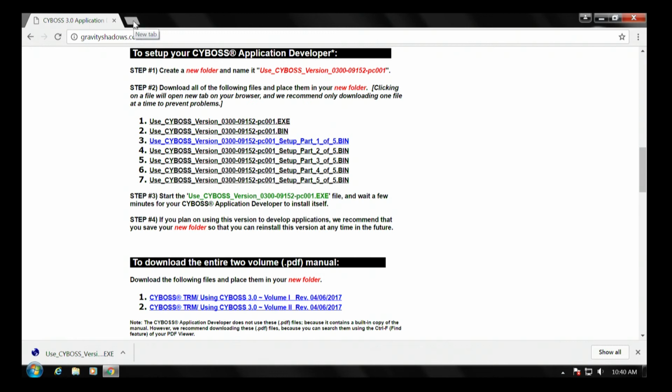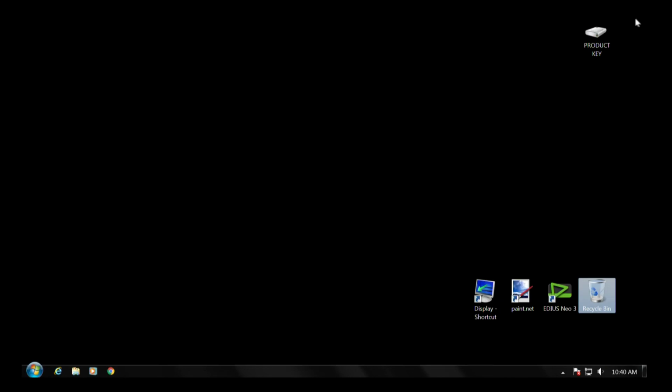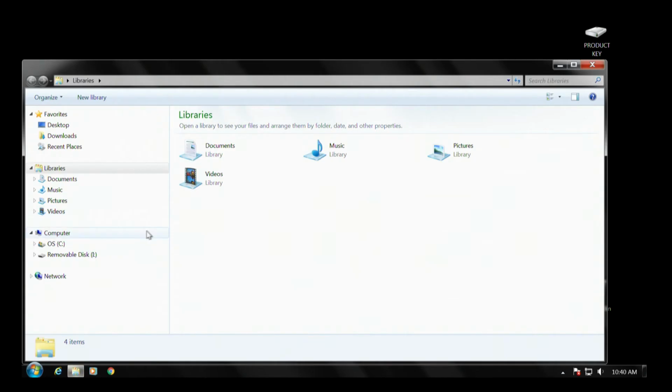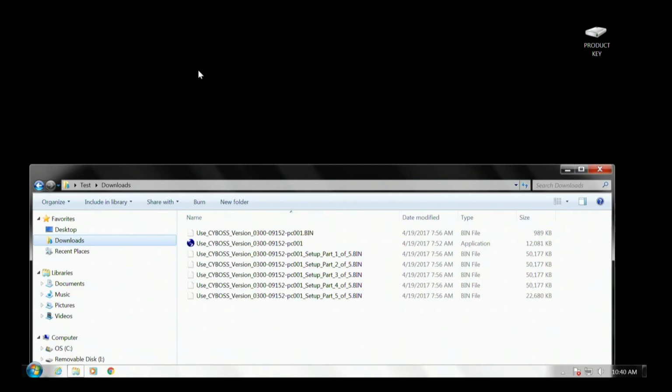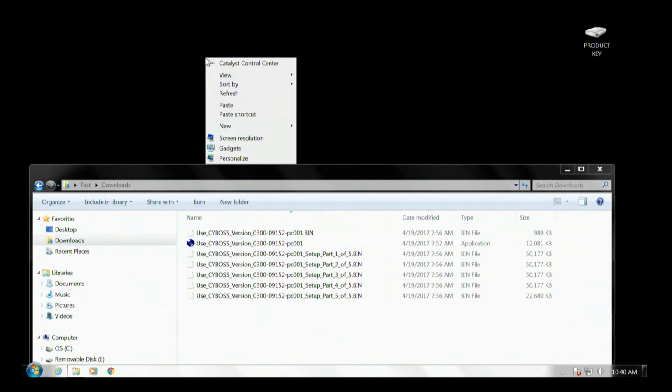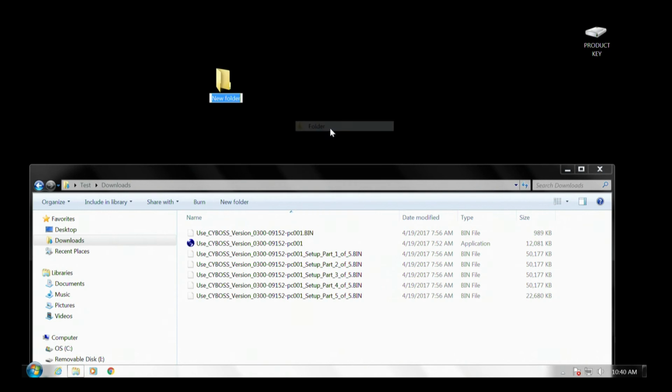So we're going to click off the browser. I'm going to close that out. I'm going to come down here and click on this and open this up. I want to go into the download directory, and here's all these files. On the publisher's website, they recommend creating a new folder and copying all these into it. The reason is so that you can keep it in case you ever want to reinstall this version, maybe on a different computer, without having to go through a whole download again.